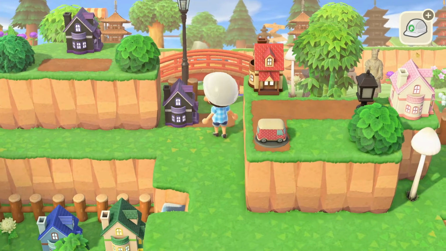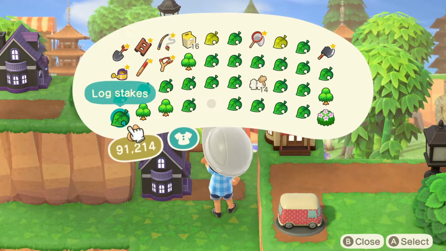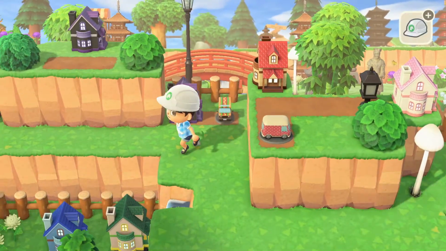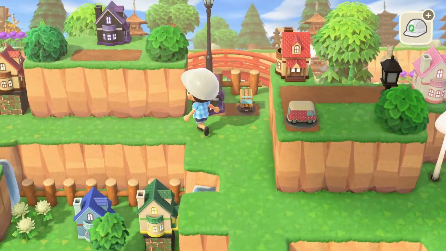And then right beside it, I would love to put another camper if I can find it. I know I have one. It's just hiding in here somewhere. There we go. Place item. Perfect. So it looks like it's parked in front. Really, really cute.